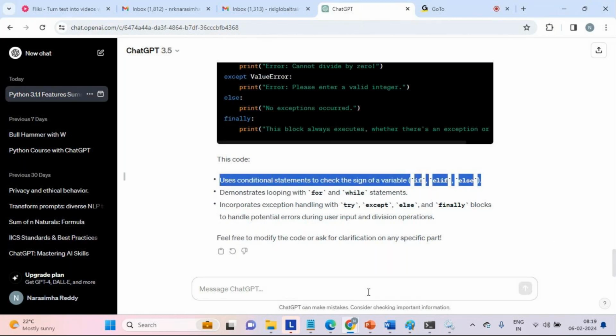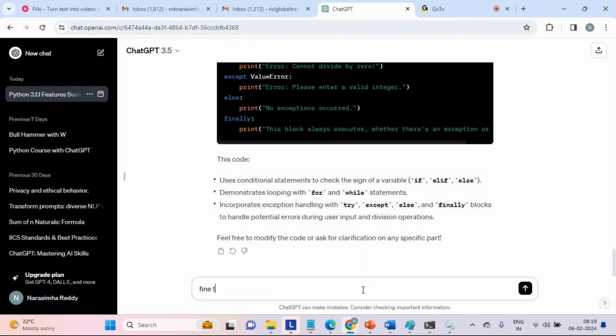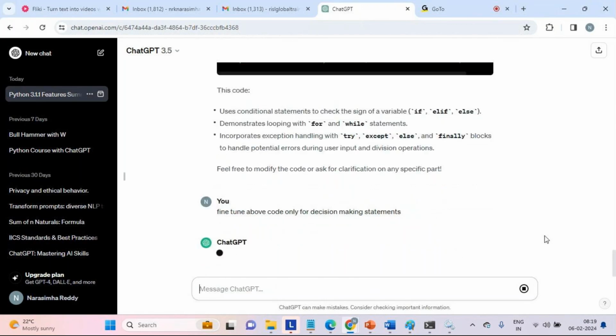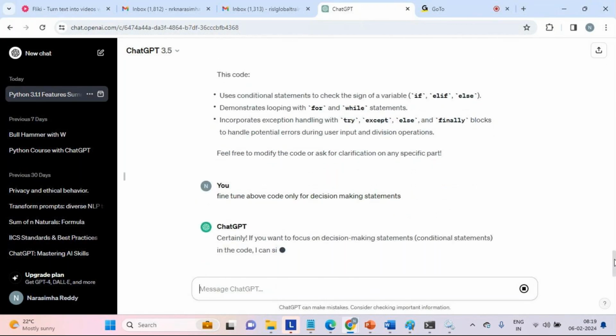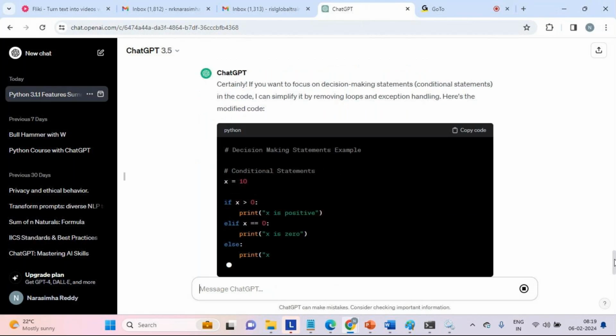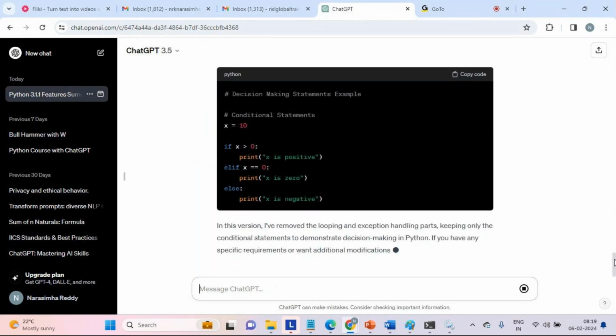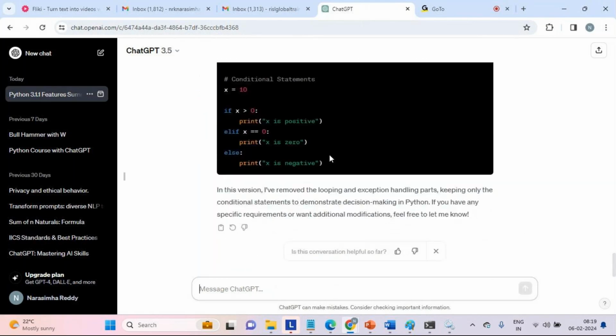So fine tune our code only for decision making statements, right? See here. Now we can see only within control we can have decision and looping.